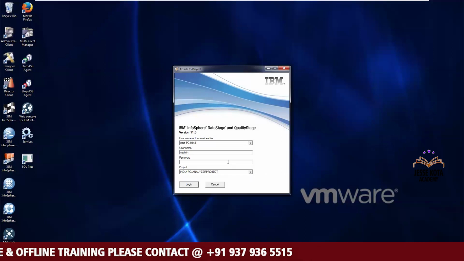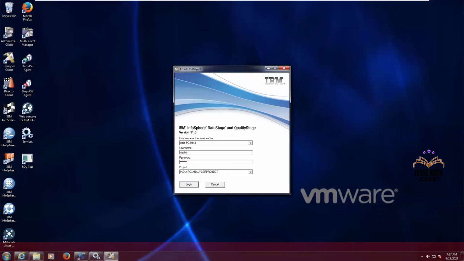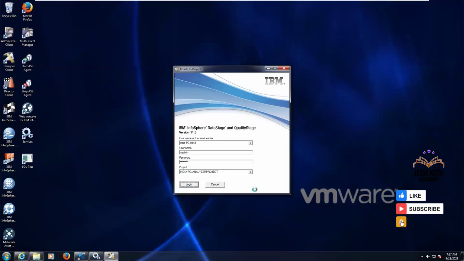Password details I have already shared with you personally. And those who have not installed the VMware, please install the VMware today at any cost. I have entered the password and click on login. And you need to choose the project here. I have chosen the analyzer project. Try to practice there itself in the analyzer project.